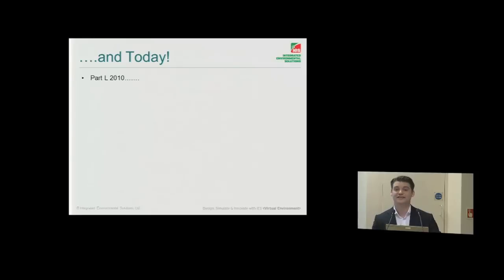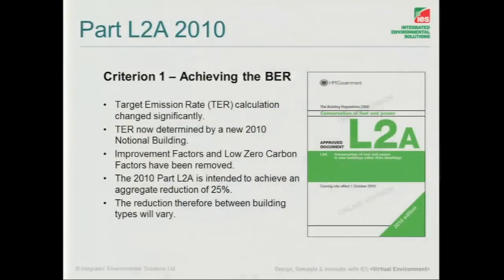Taking that very brief journey, now bang up to date, we're now well into Part L 2010. And obviously just as we are getting used to those designs and finding our way around it, 2013 is just around the corner. So where are we now? Part L 2010 — I'm sure most of you will know this pretty much inside out by now. The biggest changes are in Criterion 1 and Criterion 3, really the two biggest changes to note from 2010.